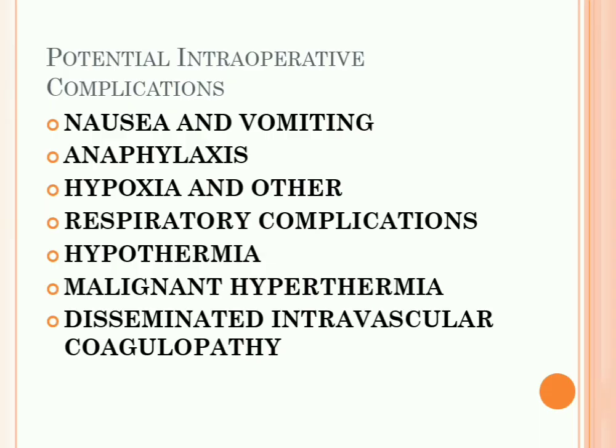Hypothermia, it is during your anesthesia where the patient's temperature may fall. Glucose metabolism is reduced, and as a result, your metabolic acidosis may develop. Now, this is called your hypothermia, and it is indicated by a core body temperature below normal, so 36.6 or lower.